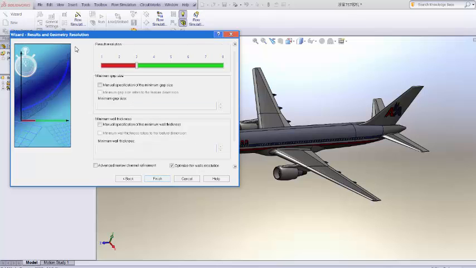The final window is the results and geometry resolution, which by default is 3, and if it is 6 or further, it is under adaptive meshing techniques. That's an advanced meshing technique used in SolidWorks Flow Simulation. Now we're going to leave it at the default value of 3 in this setup.